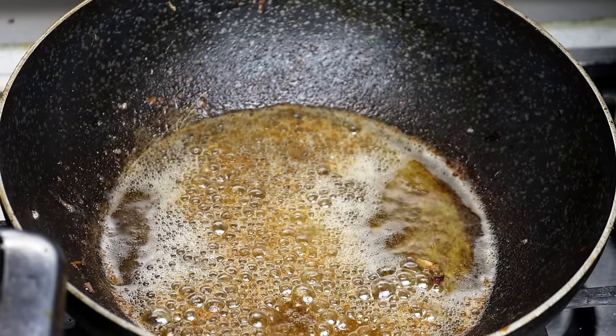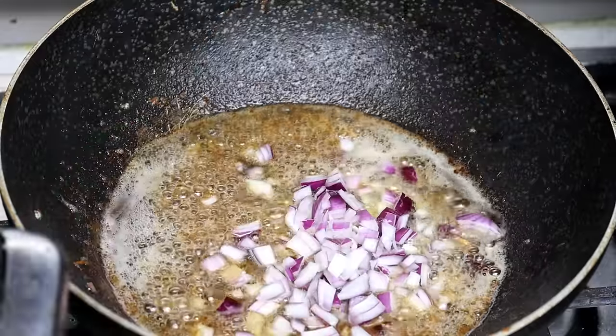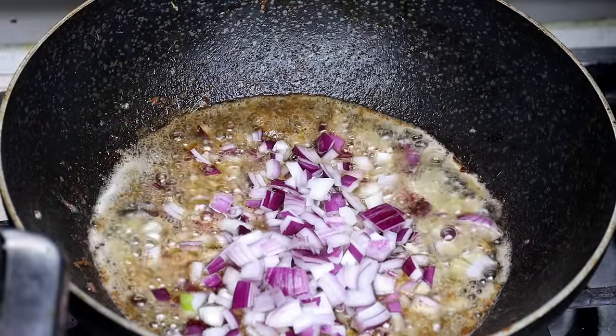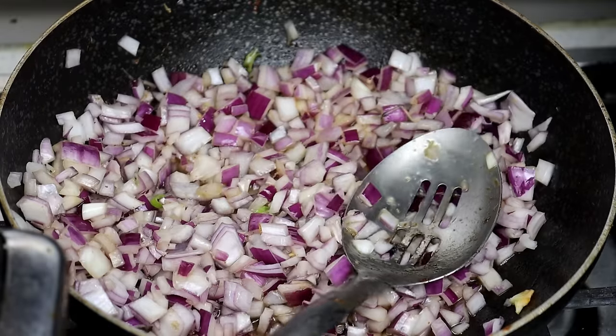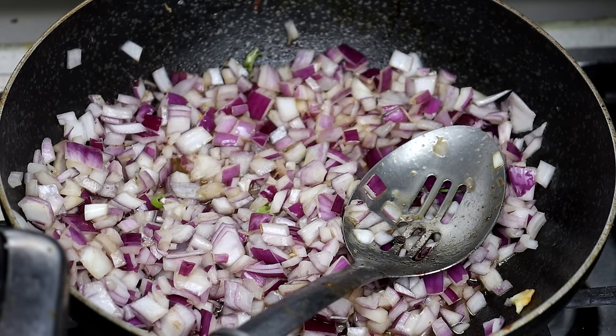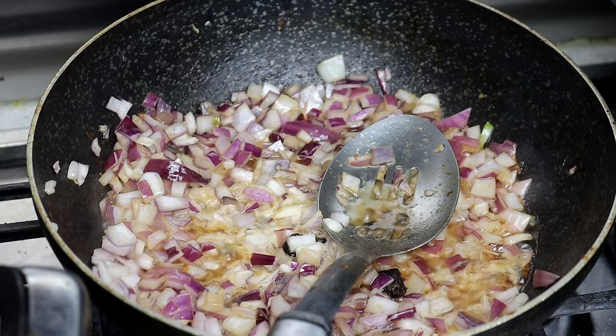Right, so I'm gonna be adding the onion. You can see that all this is all flavorsome now. And I will show you step by step. Stay tuned. This is a very nice salsa sauce as well, and you should give it a try. Eat it with your jollof rice.